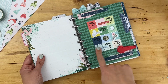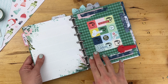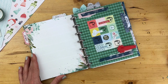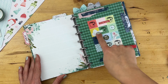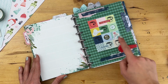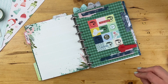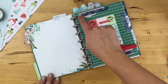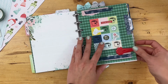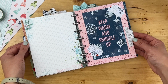Next up, I have my weekly section, and this was actually my favorite one that I did. So this is the color card that comes in the planner add-on that I love. I really like this little tea mug, so I just stamped that out with some ink in each one of the grids, and then added some stickers. These word sentiments are from the memory keeping sticker kit, and I think some of these are from the main planner add-on, just keeping them small to size. These are some of the large box stickers that I just tear along with some washi from one of the collections as well.